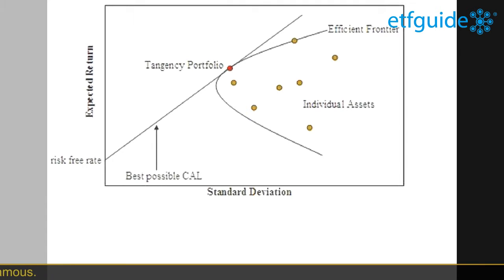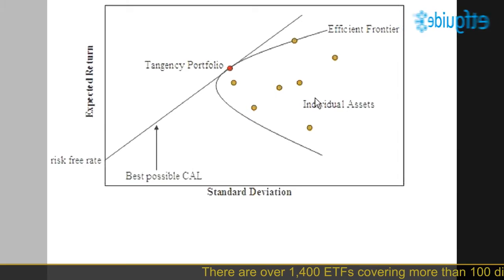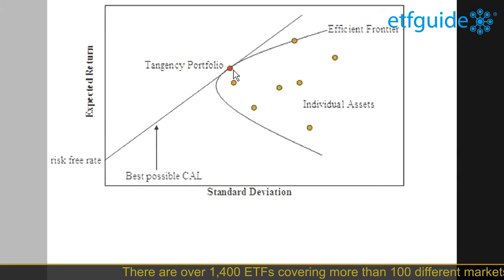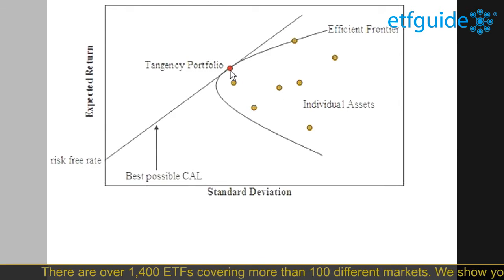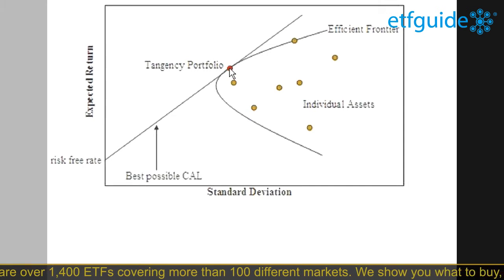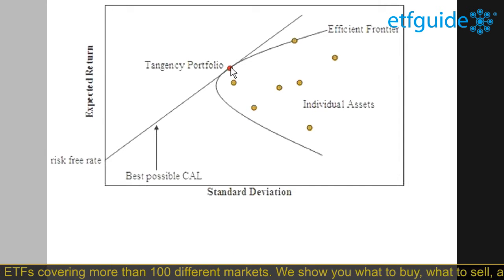The chart on the screen shows this concept in theory, also known as the capital allocation line, with the dots representing the individual stocks and holdings in your portfolio. The more risk, which is standard deviation, the higher expected return, and by combining all of these you can actually make a portfolio in red that has overall lower risk but still relatively high expected return.